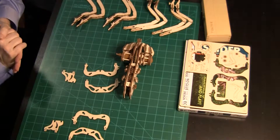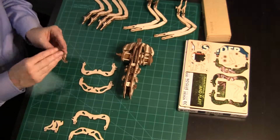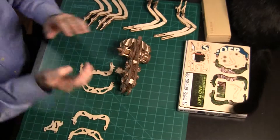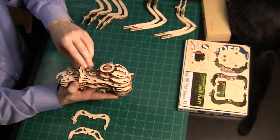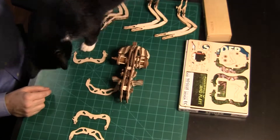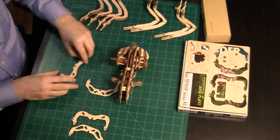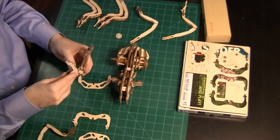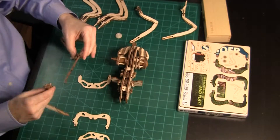Now it's time for the legs. First, insert a vertical piece on each side of the spider. Now build the lower right leg piece. Lakin 8th is back to check on the work. This uses leg assemblies 2 and 3 from the beginning of the project. The upside down T at the bottom of each leg needs to be inserted into the slot and then twisted so it is centered in the circle and can't fall out.